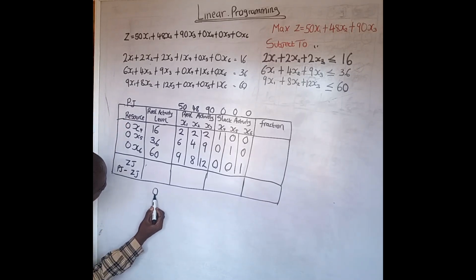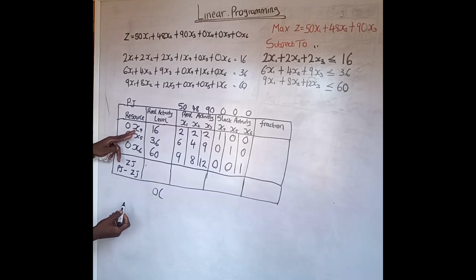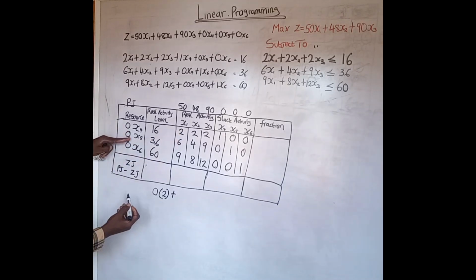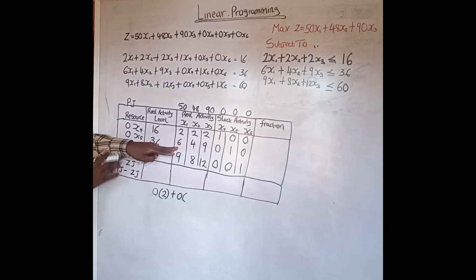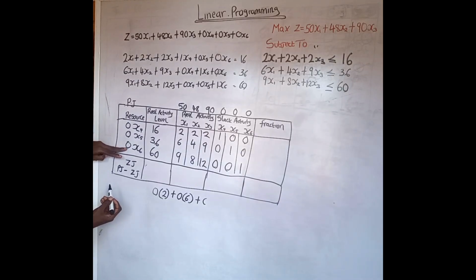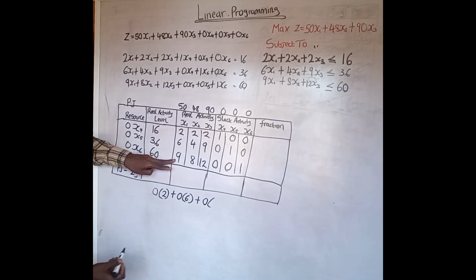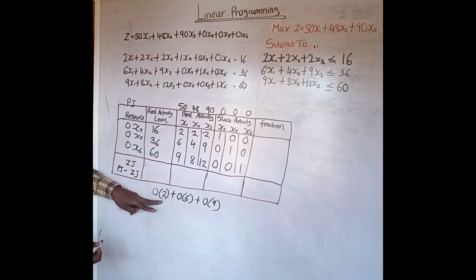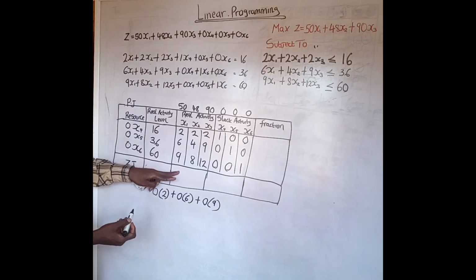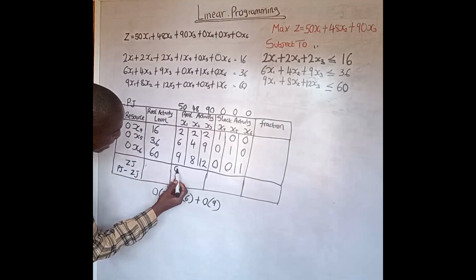For example, this is 0. Instead of this x4, I will trace it. The corresponding element will be 2. I have 2 here plus. Then go back to your second constraint, where I'm going to be having another 0. Trace it to that column. That is 6. So I'm going to be having 0 times 6 plus another one for the resource that is here. I have 0. So I will trace it to the column that I'm solving for. So that is 9. Now 0 multiplied by 2 is 0, 0 multiplied by 6 will be 0, and 0 multiplied by 9 will be 0. So the value of my zj for this place is 0. So I have 0 here.